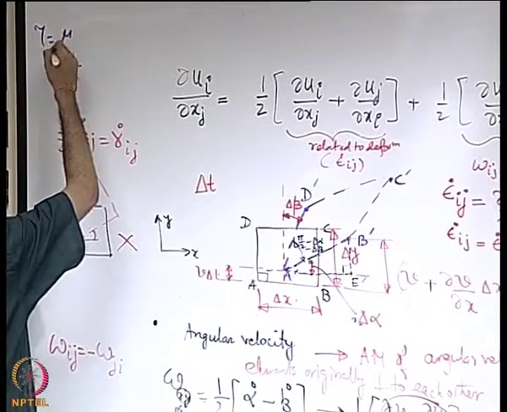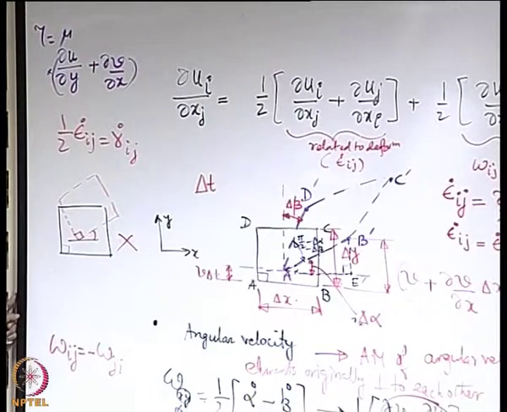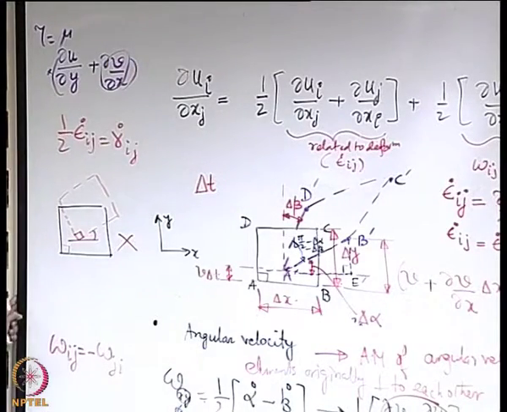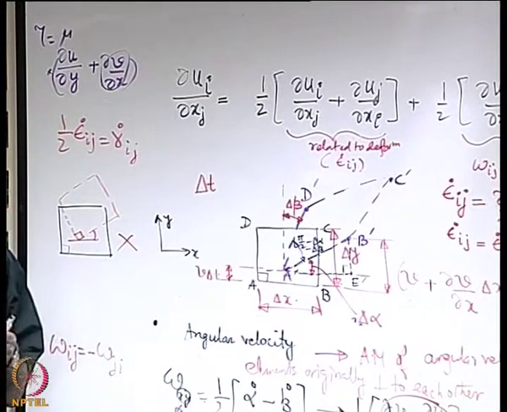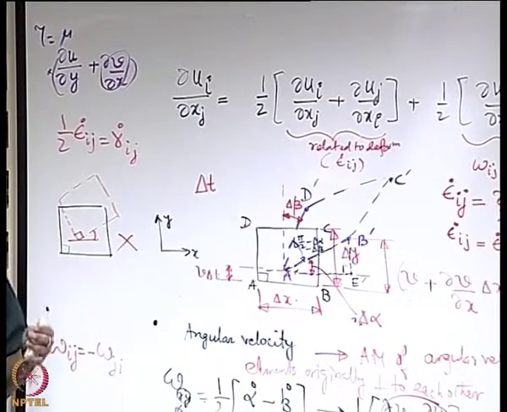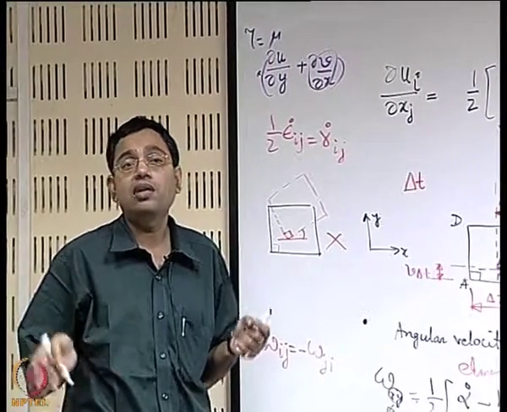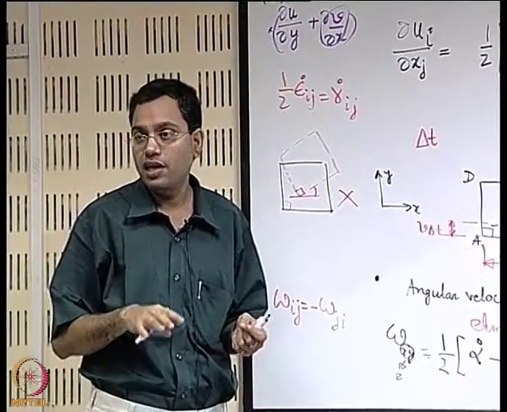Actually we should have written it this plus this one, because we were considering a unidirectional flow, v was 0 and that is why this term was not considered. We will look into it more. Whatever form of Newton's law of viscosity we have discussed, in the fundamental way it is correct, that is the shear stress is linearly proportional to the rate of angular deformation, but the quantification of angular deformation that we made earlier was based on a very simple case and assumption.